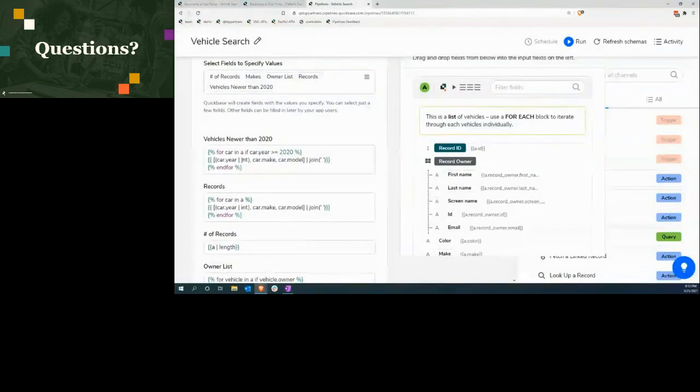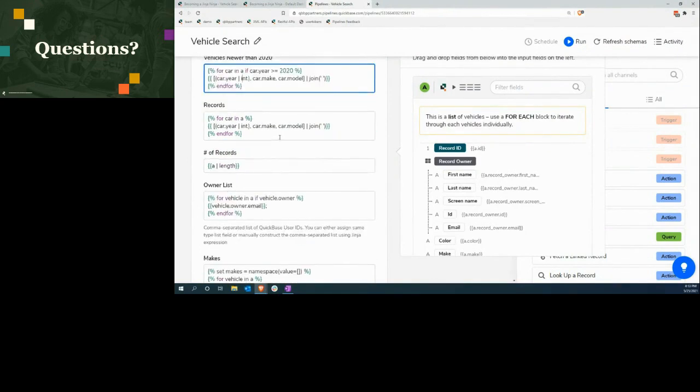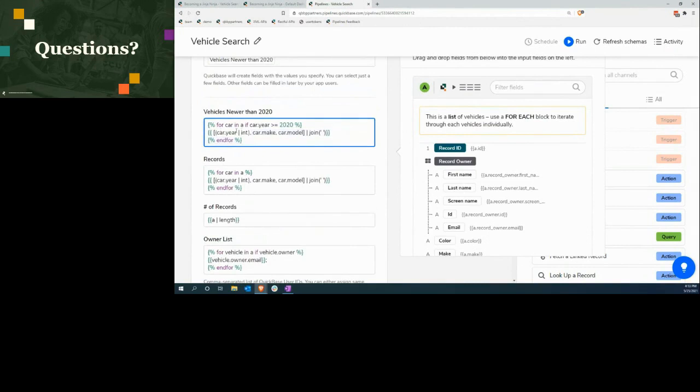Within a for loop, we can do any sort of filters or anything that are necessary. So yeah, this is a perfect example here. In this case, we're within a for loop and we're saying, for each of the cars that are returned here, I want to take the car.year and return that as an int, and then do a few other things. So yeah, you can absolutely do that.